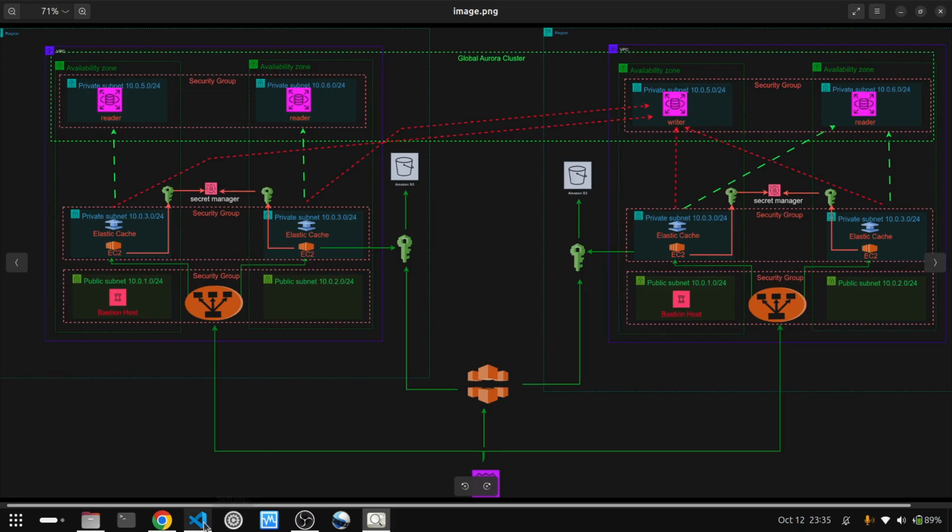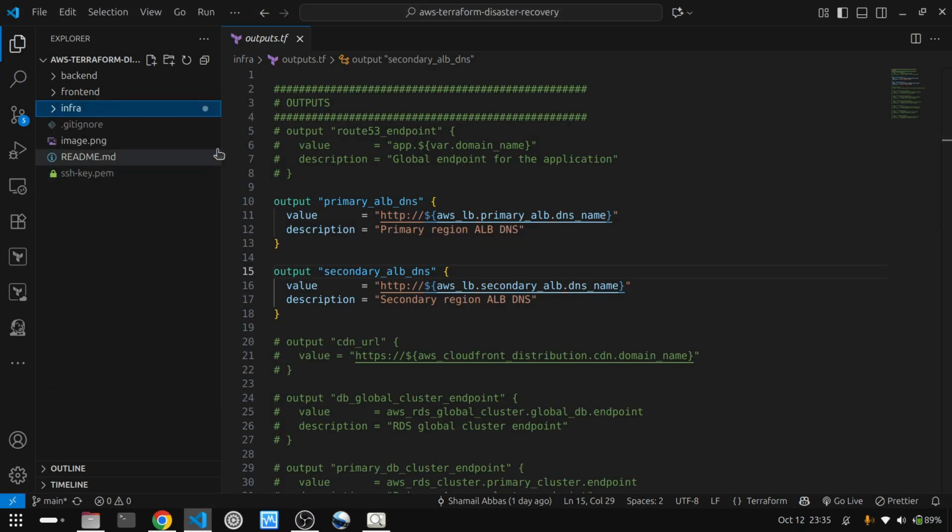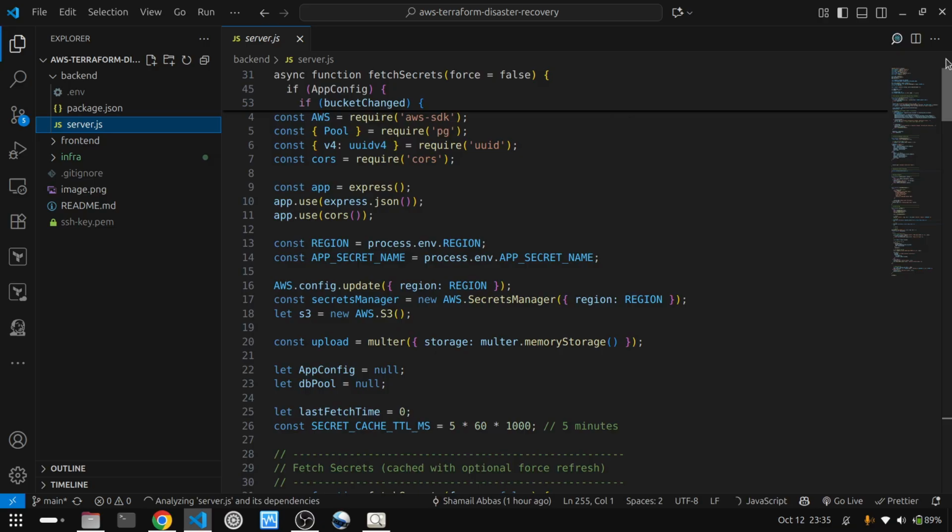Our application actually. So now let's jump right into the backend code and discuss the backend code. In the backend code, all it needs is 2 variables: the region in which the application is deployed, and then the secret name. So based on these 2, it fetches all the details from the respective region.